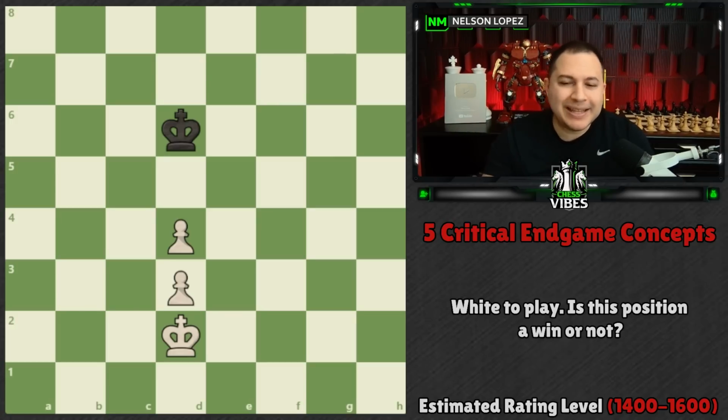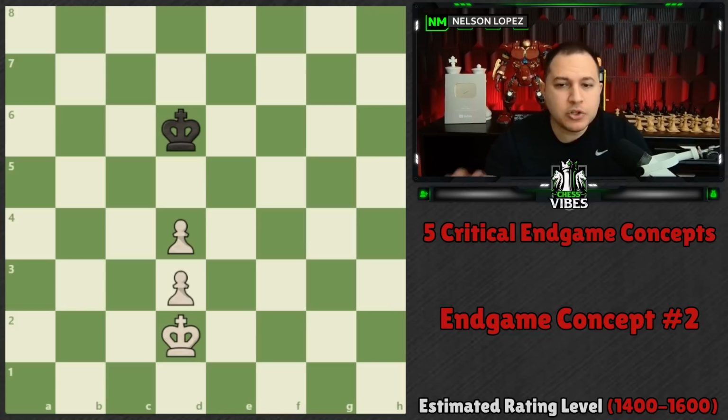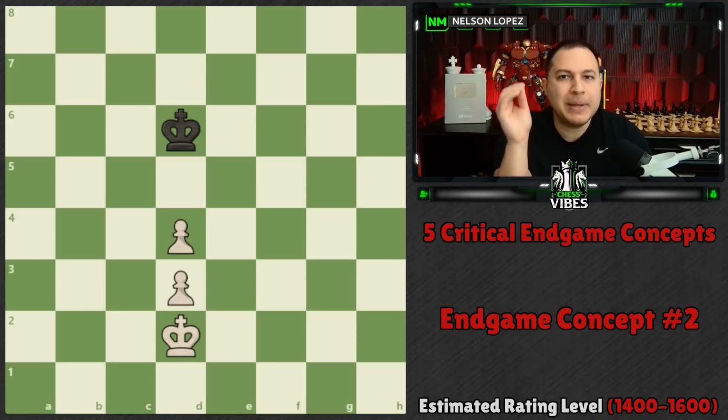All right, if you had a chance to look at that, the answer is yes. And here's the rule for you. 2 pawns, even doubled pawns, is always going to be a win as long as they are healthy pawns. Now, what do I mean by healthy pawns? I mean pawns that are not going to get captured soon. So let me give you a good example of this.